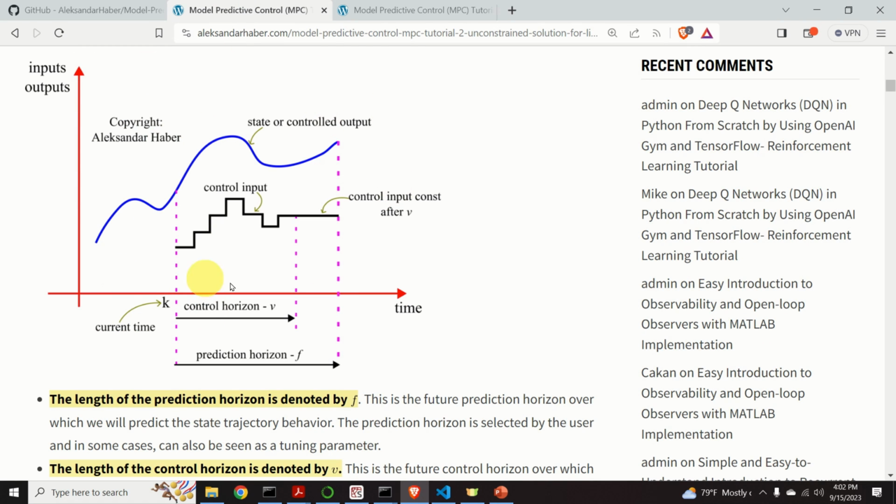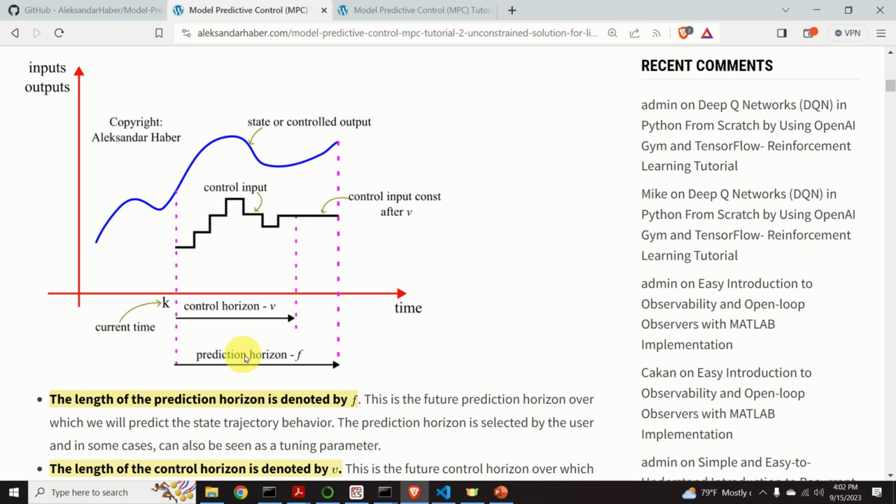This figure illustrates the main idea of the model predictive control algorithm. First, we need to explain the prediction horizon. The prediction horizon is the future horizon over which we will predict the state trajectory. That is, we are currently at the time instant k and we want to predict the state trajectory, that is this blue line, over a certain prediction horizon in the future.